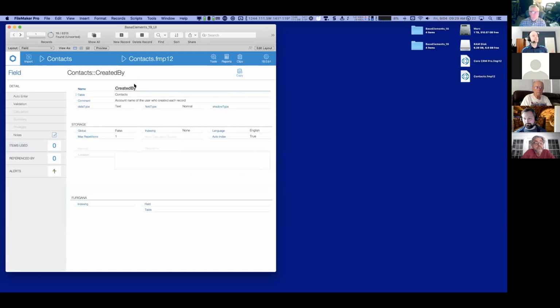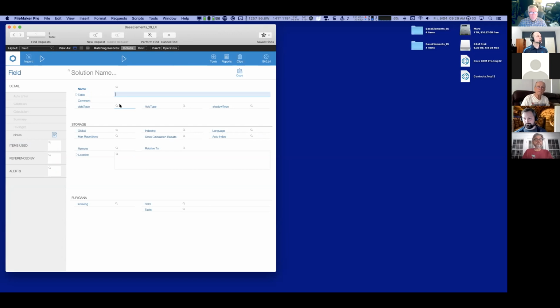And then here I get all the information that you'd expect. I've got the name, I've got the base table, any comments that were made on that field when I created it, the data type of the field, whether it's a global or not, and things like that. If this was a calc field, it would show me the calculation. And so, when you come to understand that all of this is still in a FileMaker file, you quickly realize, well, wait a minute, maybe I can do a find right in this solution. And I think this is one of the strong aspects of Base Elements, and one of the reasons I like it so much, because you can simply go into find mode and say, okay, I want to find all the fields in my solution that are text.